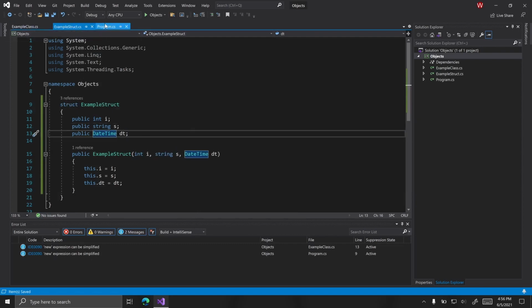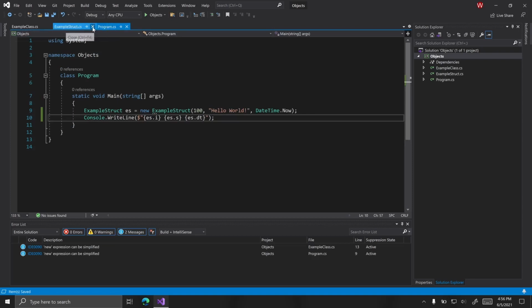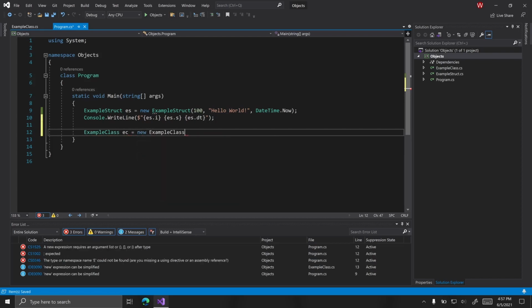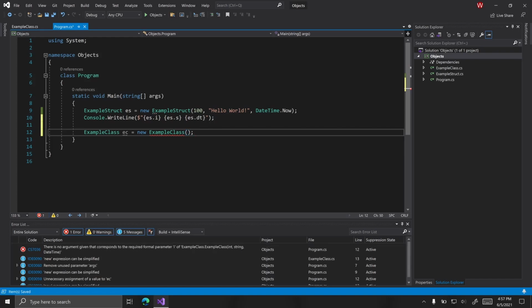And so if we go back to Program.cs, that's the default file, we can do ExampleClass EC equals new ExampleClass. No, we can't.